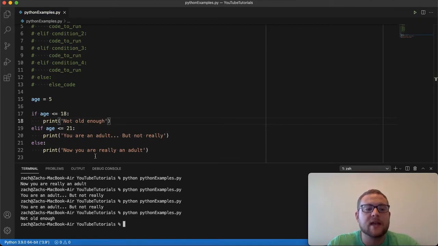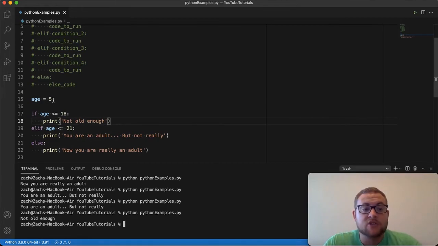We wanted to say, well, 5 is less than 18, so I want to hit this section of code, not this section of code, even though technically age is less than or equal to 21, which in this case it is, because age is 5. So that's just a little caveat to make sure that when you're creating if, elif, and else statement blocks, you keep in mind the ordering of those conditions and what could possibly happen based upon how you order those and what your code is trying to do.